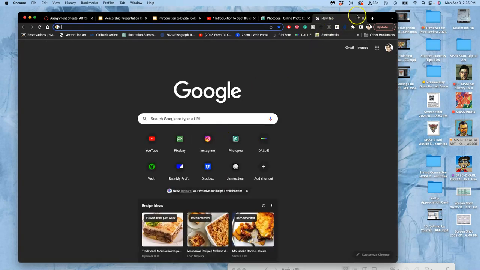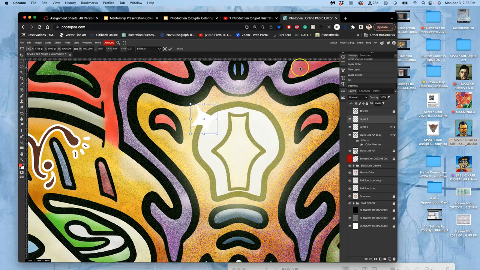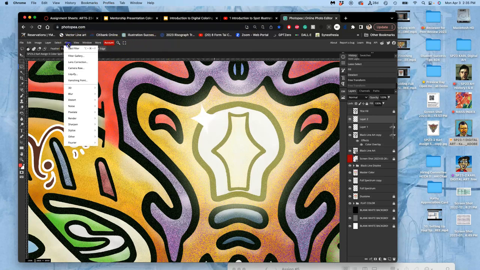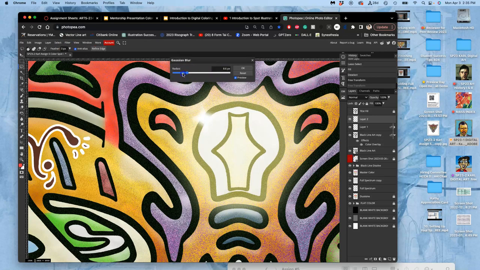I can Control T. Not Command T. I can Control T and I can rotate it, right? I can use my compositing knowledge and distort it, warp it, change it, bop it, flip it. Okay, I can also use Gaussian Blur, which we were just using under Filter, Blur, Gaussian Blur, to soften it out. But you see how it's over the top of the lines. That's why it's a color hold. The more I blur it, the less opaque it will be.